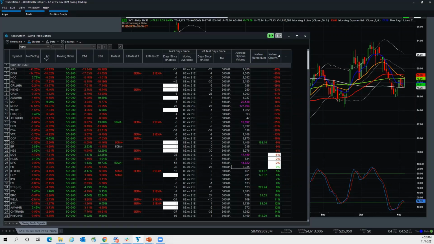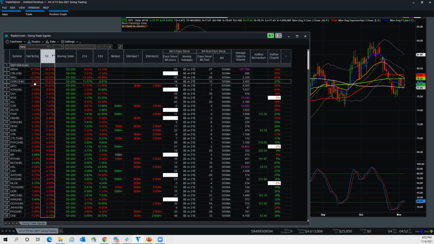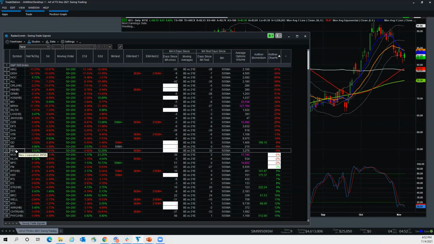And the nice thing about this is you can be looking at a whole bunch of stocks, looking down your list maybe for things that have pulled back in the last week. And then you can just see, oh, wow, this one. So you can be sorting on this, and you can see it over here. You can just go down the list, and it's really useful that way because it highlights when it's within that threshold. You can sort on this, and then you want to look for stocks that are near the bottom of the Keltner channel.